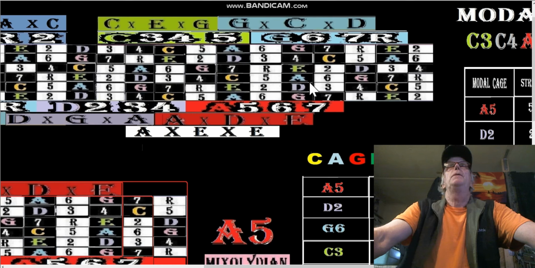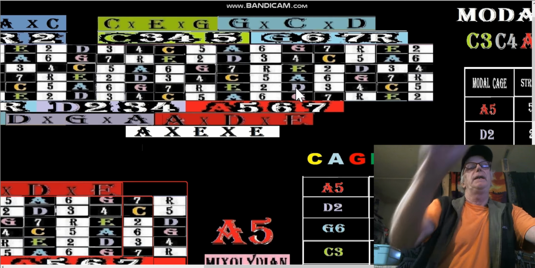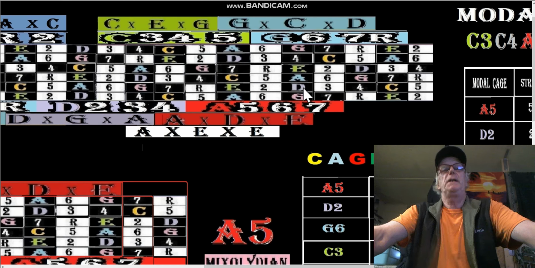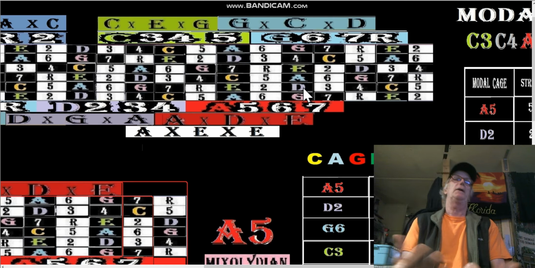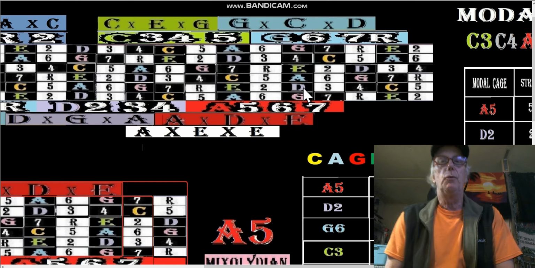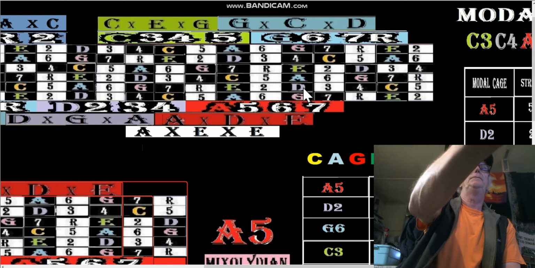So the bottom line is the blues note that we all know so easily is the D, on where the D string shape is. So in the key of C, the main blues note is the E flat. Well, what about A flat? What about B flat? What about D flat? What about G flat? What about those notes?